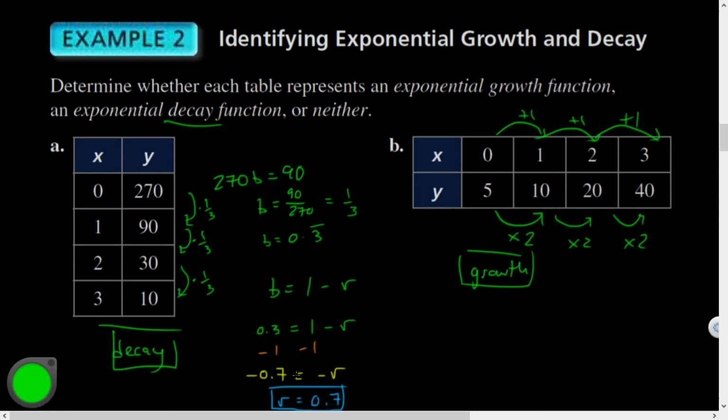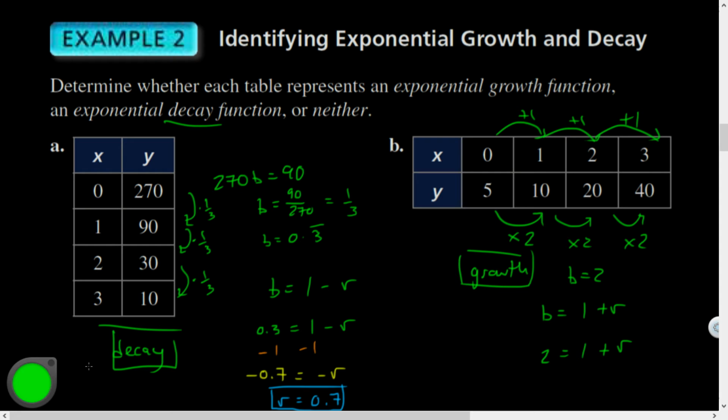I guess I should answer the question, shouldn't I? Because I divided both sides by negative, or I opposited both sides to get the positive r. So here's the growth, the base is equal to 2, right? Or the growth rate, it's doubling. But if I did want to find that in terms of r, the base is equal to 1 plus r in this case, because of the growth, and I wanted to solve for the rate, I could plug in 2 for the base.